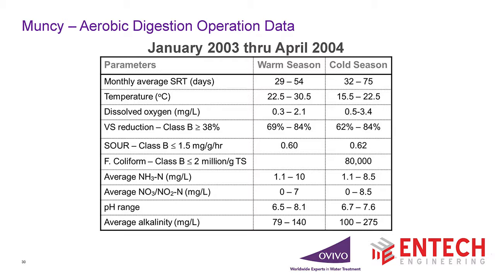Again, good performance. When we talk about the side streams, the decant from a digester, the filtrate from a dewatering operation, the ammonia numbers in this were impressive. It was something that we weren't even worried about when we designed it, but operationally, very low ammonia, very low nitrate nitrites, maintain this pH range with on-off cycling of the aerators. There was no alkalinity added to these digesters, and these are the alkalinity numbers we maintained. Next one, Brian.